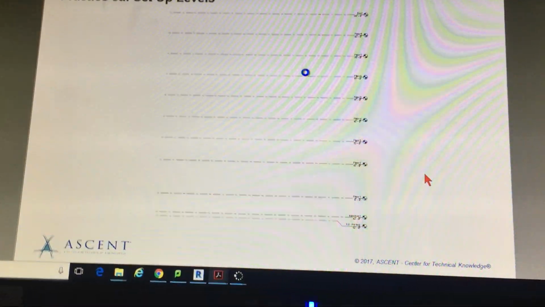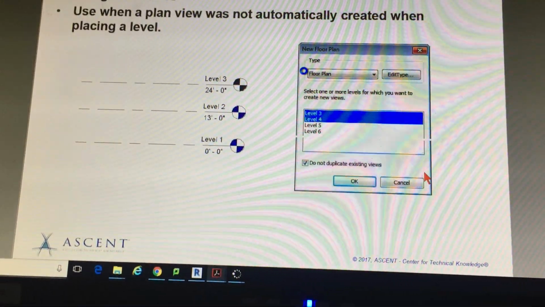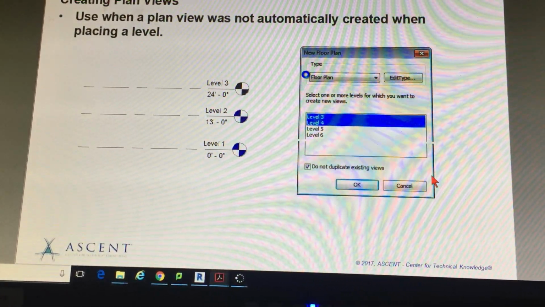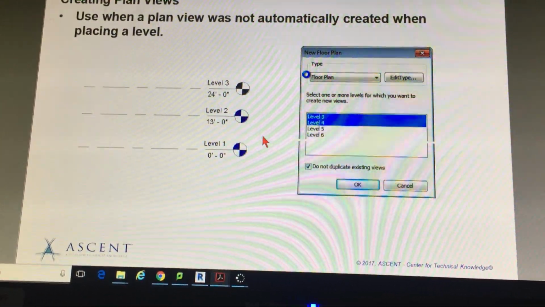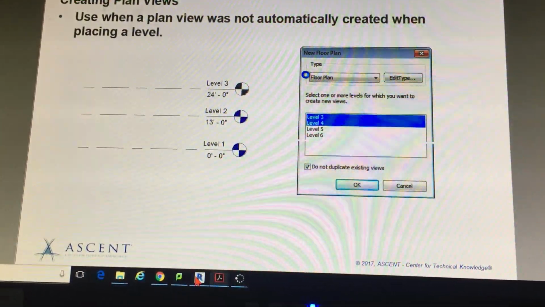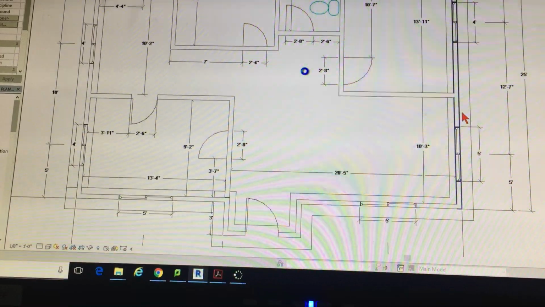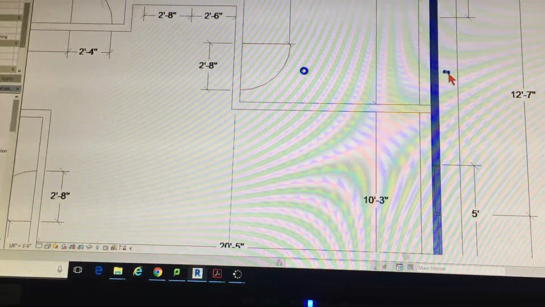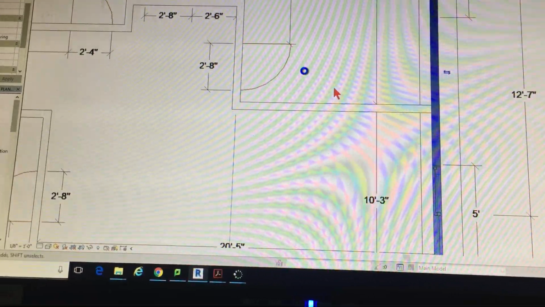What is the blue versus the black circle mean again? Blue means it's editable. When you see something in blue in Revit, like if I've got something highlighted like this, that means it's something I can edit. In this case, I can change the wall's orientation.